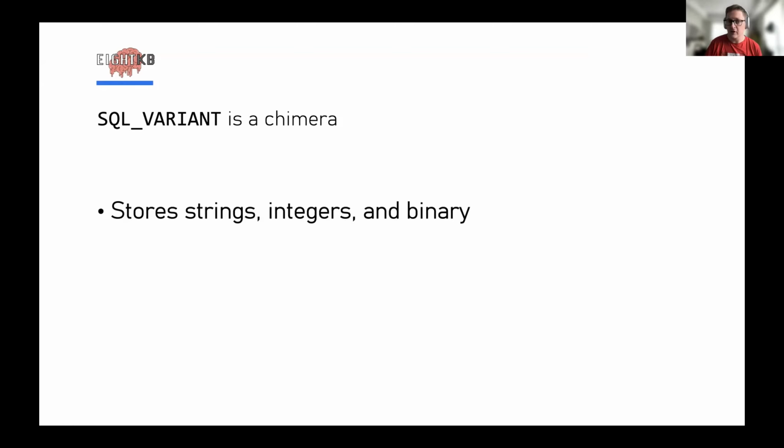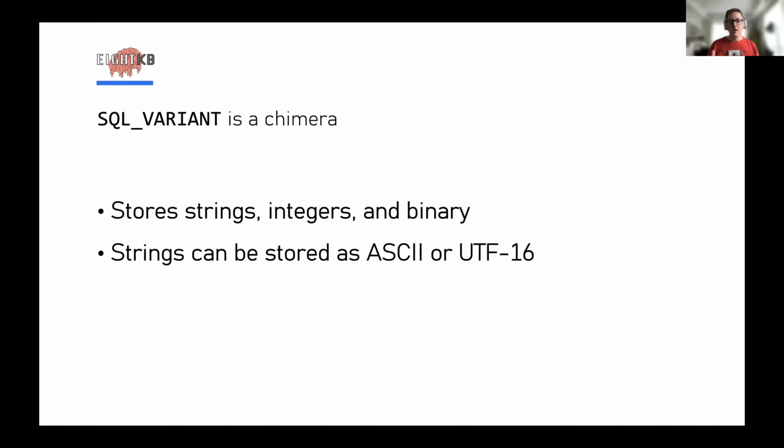That's not to say you shouldn't ever use SQL variant, because in fact, SQL Server itself contains, what's the table called? Oh yes, the configuration of SQL Server itself is stored in a table with columns that have SQL variant. So it has its uses. Don't not use it because it looks bad to you. It may have a use case for other folks. The only thing you should never do is auto shrink in the database. That's the only thing you should never do.